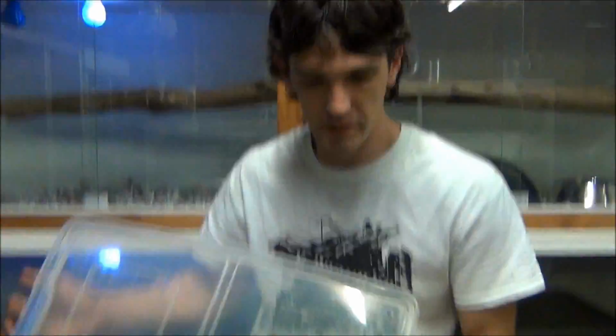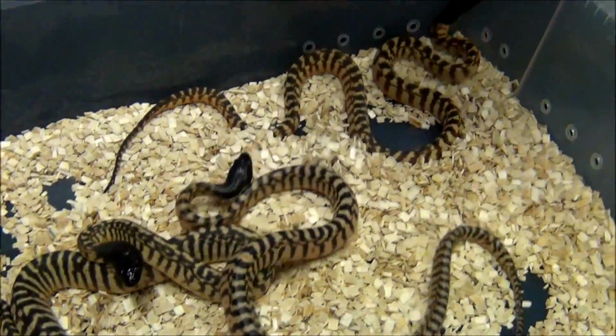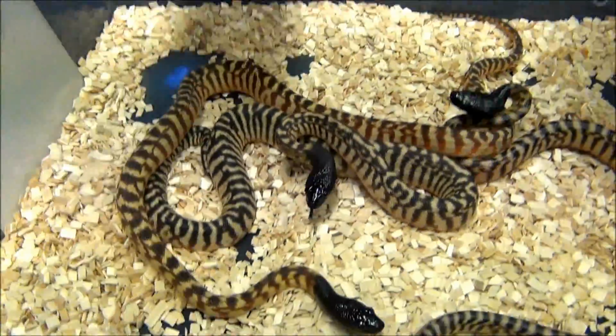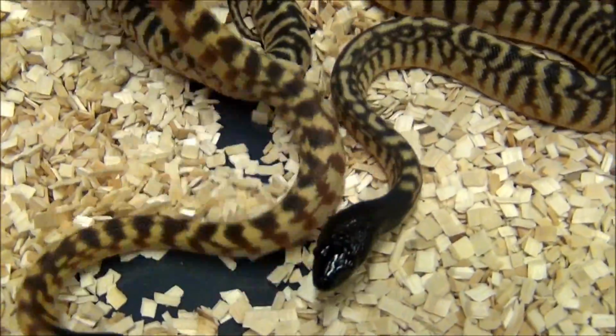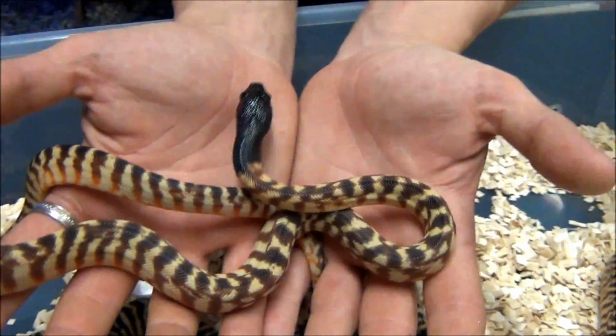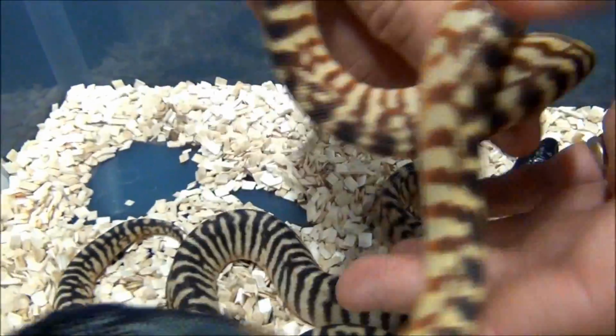Alright guys, while we're in here, we'll get a few more blackheads out to show you. Now these are 3 random little hatchlings that we took out of the rack to show you guys. You can see we threw a little red and yellow one here for you guys, just to show you a bit of that contrast of that black. We'll start with that one actually. We've been breeding these reds for a fair few years and they're just getting better and better with age, as any generation of selectively breeding does.